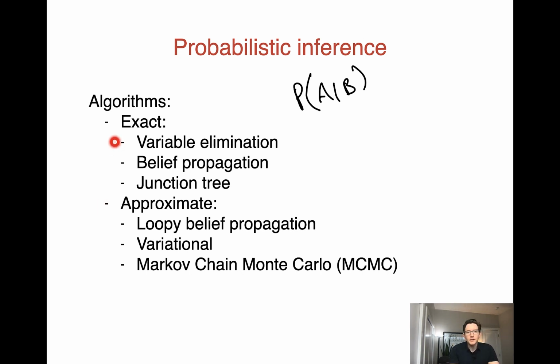For our exact inference methods, we're going to start with a method called variable elimination. Then we're going to talk about belief propagation and, in some sense, a generalization of the belief propagation algorithm, which is called the junction tree algorithm. So those are coming up in the next few lectures. Then for approximate inference algorithms, we're going to talk about a method called loopy belief propagation, which is an approximate version of belief propagation, as well as variational inference, which we'll see if we have time to go into much detail on. I'm hoping to add that since last year. And Markov chain Monte Carlo, and other sampling-based probabilistic inference methods. So that's what's coming up over the next few weeks.